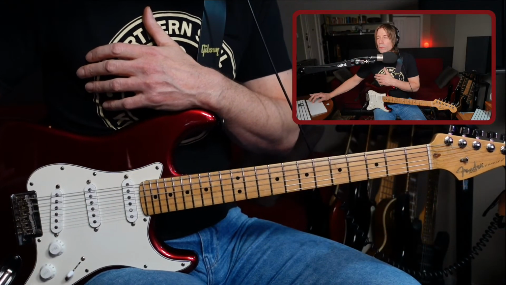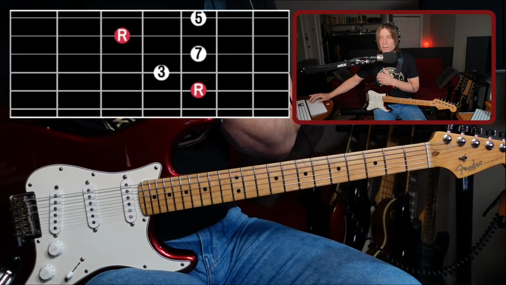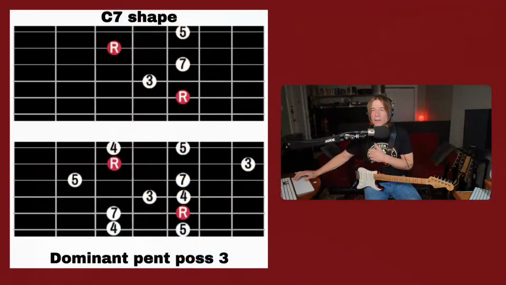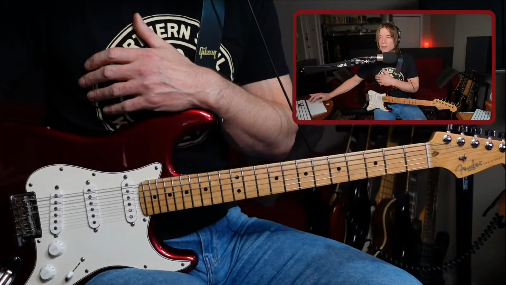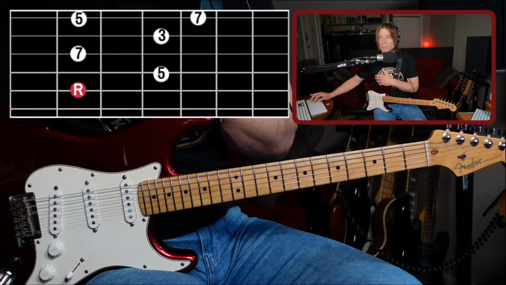So let's see, where did we leave off? I think we did this one already, the C shape, right? The C shape right there, then we went over to here, and we did the C shape. Okay, so we got two more here. I think it's, where is it? Not the C shape, but the A shape right here.